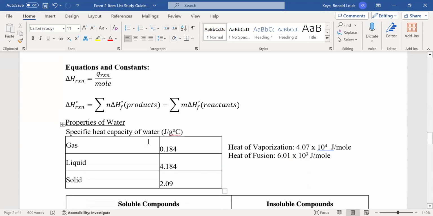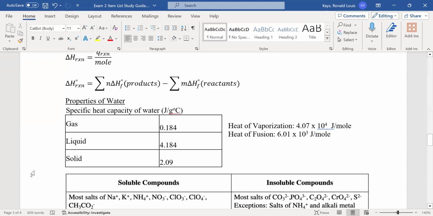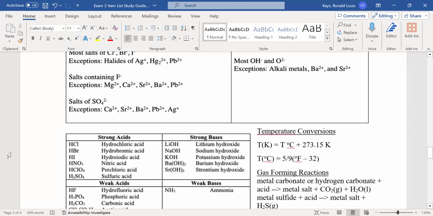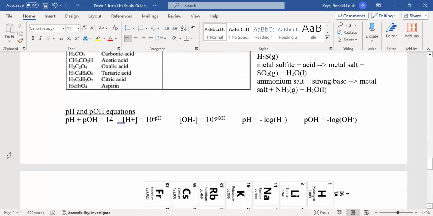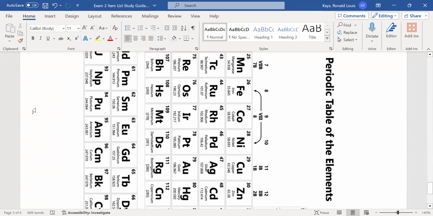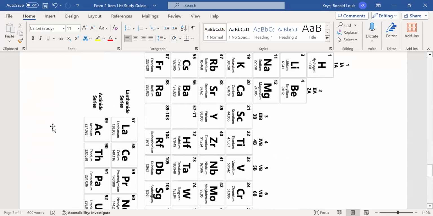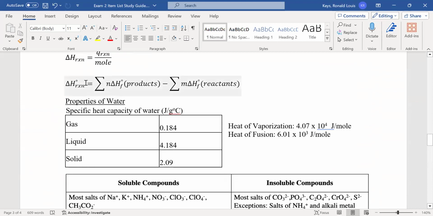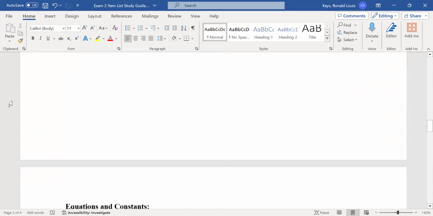So here's what's on there. But I think I've got them in the questions too, like specific heats are probably listed in the questions. I don't think you're going to look at this reference sheet at all. I really don't. But this was the one I was given by my boss and said, you're going to use these things on the test. I said, okay. Like I said, I don't think you're going to look at that.